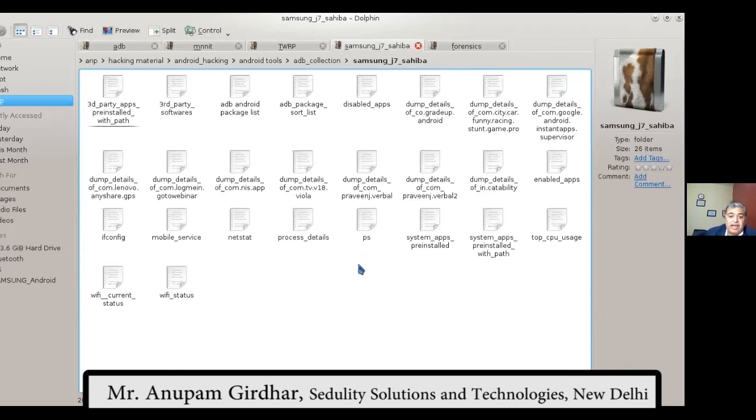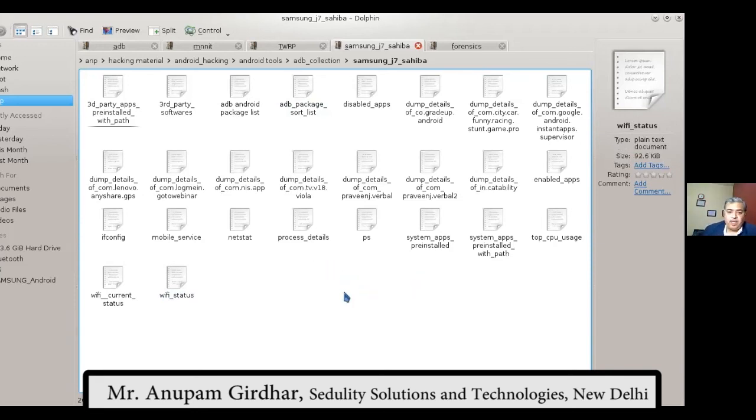So how to find out whether the mobile phone was really compromised or not? On that basis, we start running certain commands, certain instructions. So we again connect with ADB. We again generate proper investigation reports. And what we identified, I think most of the things you can see, we find third-party applications which were installed, software, Android kits, package list, disabled apps, working apps, and even in some working apps we found a funny racing car app or something like some regular app, which is actually a vulnerable app.